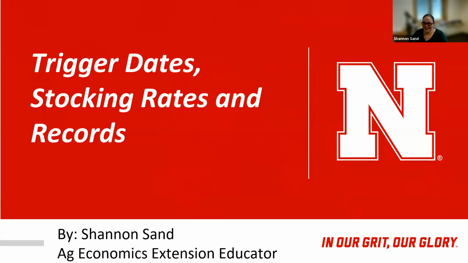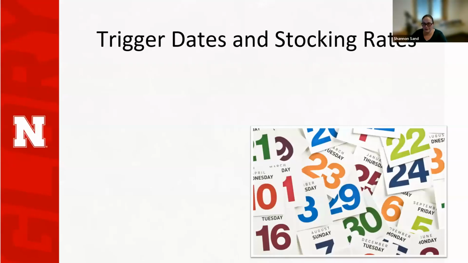So, all right. I'm just going to have a brief discussion with y'all about things that I'm sure you've heard of before and we've talked about, but just some different ideas and different ways to potentially do this. We're going to talk about trigger dates, stocking rates, and some records, and also a little bit of decision making. I do have to apologize because some of these trigger dates have passed, but they are important to talk about, given the ongoing drought, just to keep in your mind for now and for the future.